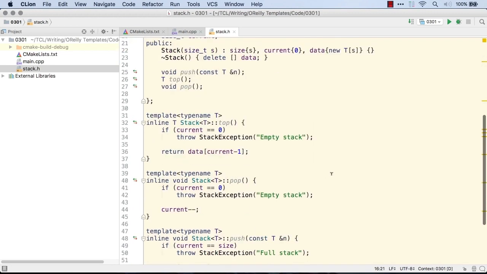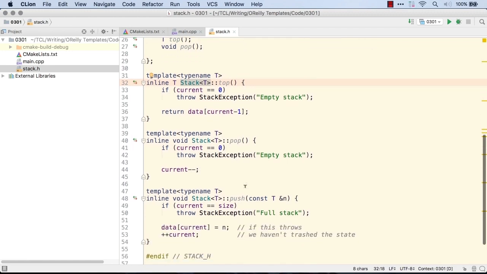One thing to note while we're here is that when we implement the members of our template class out of line, we have to say that they belong to stack of T and not to stack. There isn't a class called stack, only a generic type called stack of T, so that needs to go in here. Of course, it's very common to see template classes defined like this, but if you want, you can of course define members inline inside the class itself.